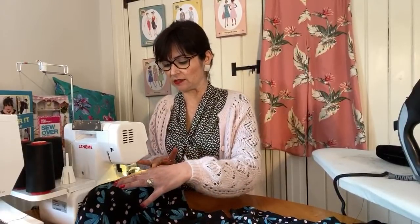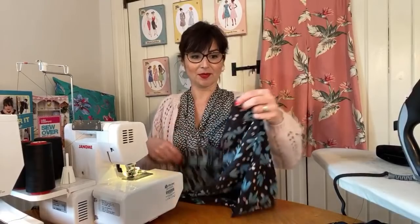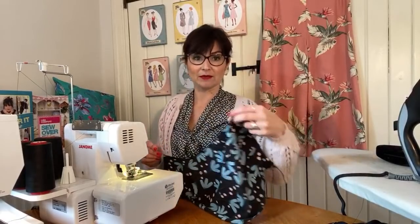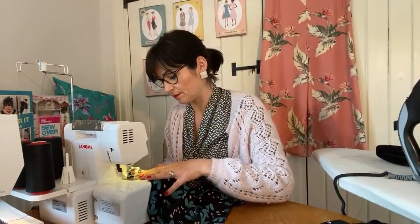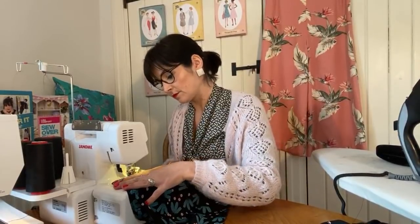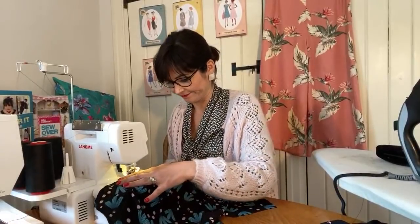Because those cardigans, I don't know how I cope in my wardrobe without them, because of the climate that we live in. I just need to have those in order to wear all the lovely dresses. We do need to expand the range.